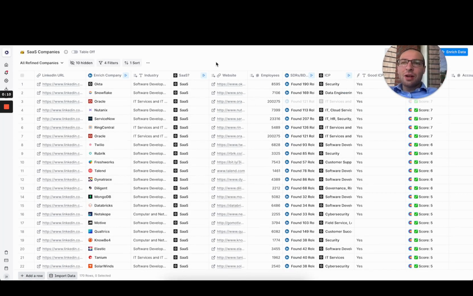So Ronan wanted to sell outbound consulting to large SaaS companies, specifically companies that are over 1,000 employees and have at least 5 SDRs on their team. And he wanted to make sure that they ideally sell, it's not a necessity, but ideally they sell to a tough persona like security or engineering, IT. Those types of personas are harder to cold call because they're not so open to a cold call.